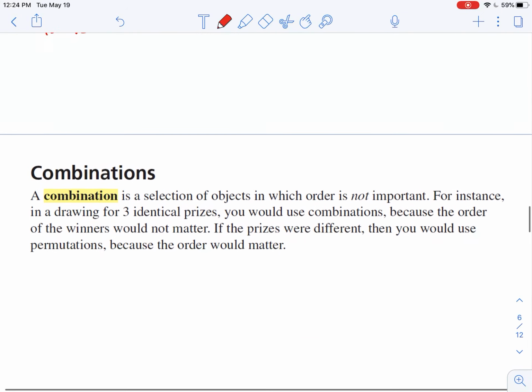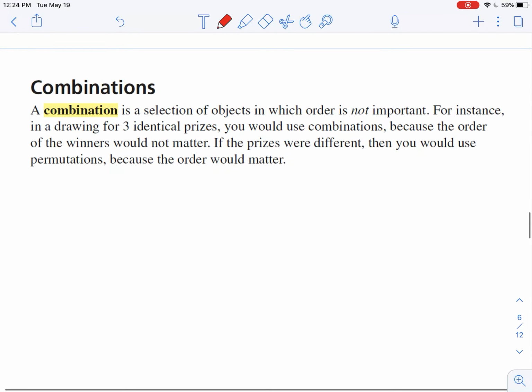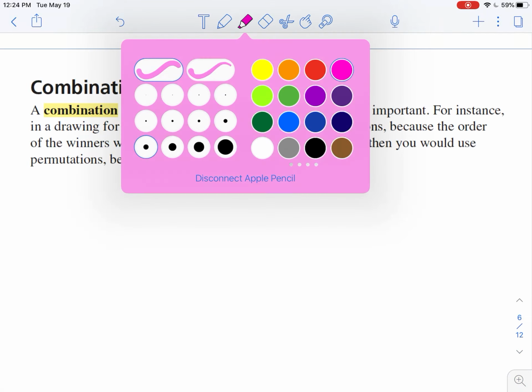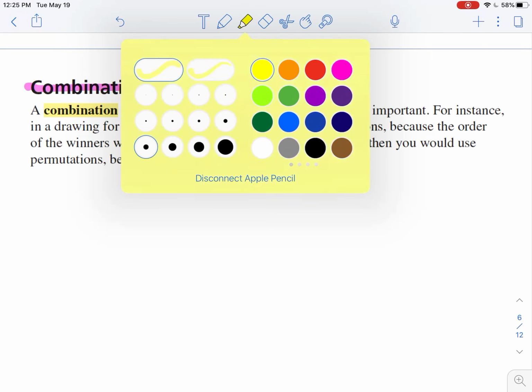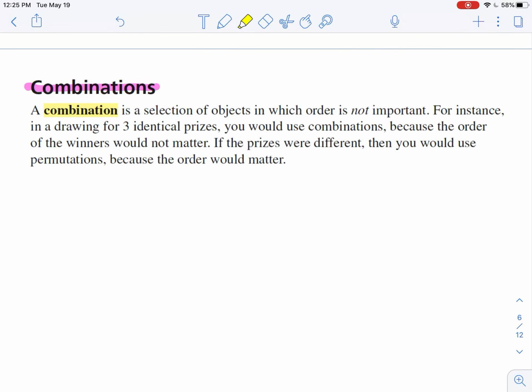All right, so a different word altogether. This idea of combinations is completely different. So what is a combination? A combination is a little different than a permutation. A combination is where we still are looking at the number of ways that things can happen. It's the number of ways we can order objects, but the order of that object is not important. And that's really, really critical to making sure we don't get these confused.